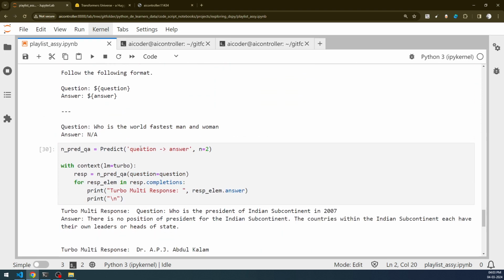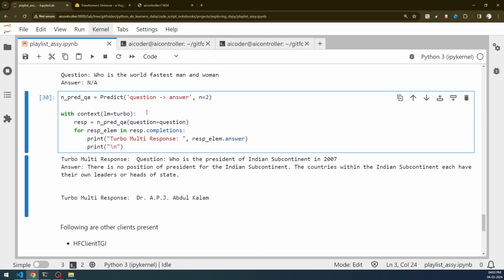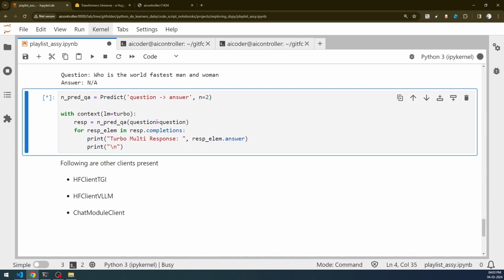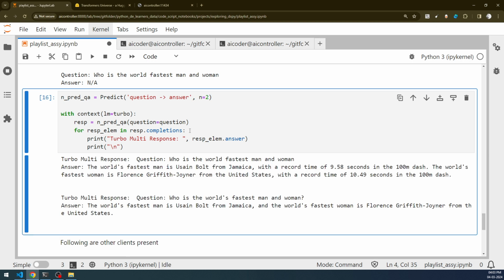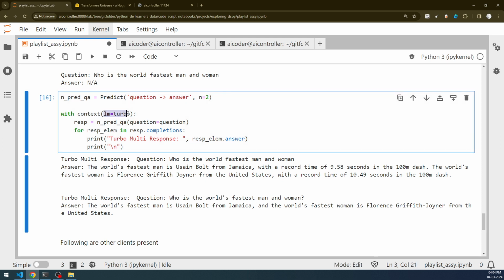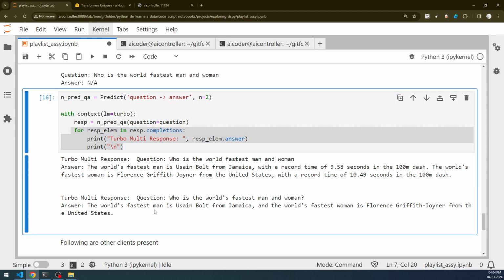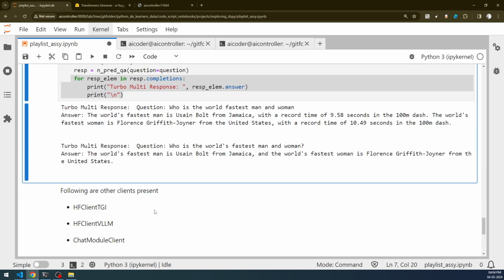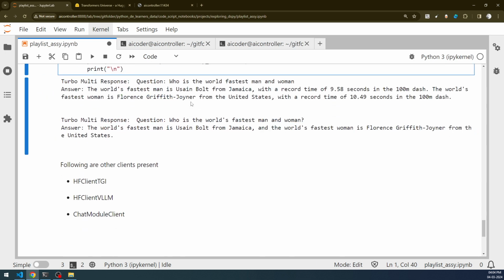Let us proceed further. Finally, we can ask for more outputs from the model also. For that, we need to use n equal to 2, the n argument in the predict class. If you do that, then whenever you call for the prediction, that many predictions will be requested. So you'll see that now I'm getting 2 predictions from the OpenAI turbo model, and I'm using a simple for loop to enumerate and print them. By now you must have understood the overall process, I suppose.